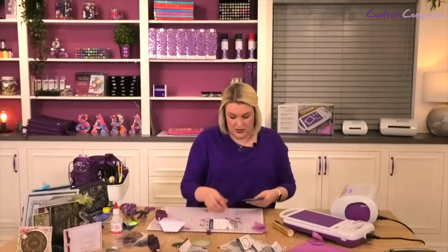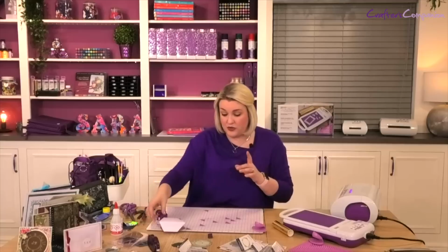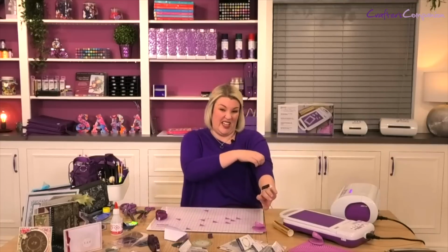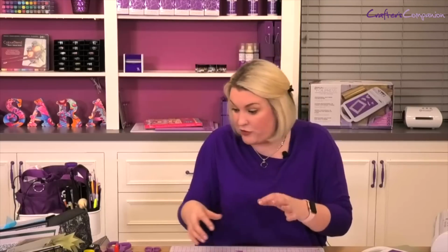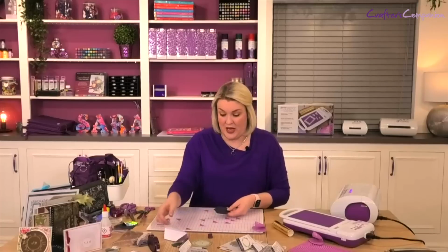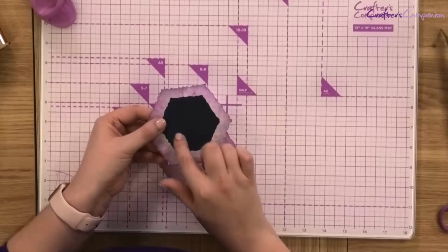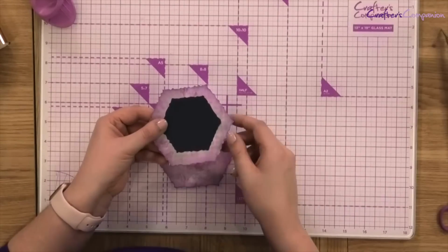So if I put them to one side, we can get our foil and everything ready to go. It's actually easier to do all of your foiling and then die cut on top of the foiled pieces. However, just for the purposes of a more succinct demonstration focused on the foiling, I've got my foiling pieces ready. So I'm going to foil onto, this is exactly the same shape, but can you see it's a lot smaller? It's exactly the same shape as my base piece, and we're going to foil onto that.